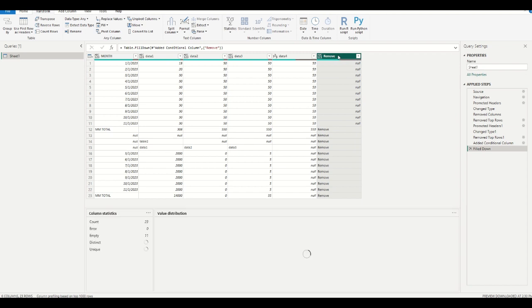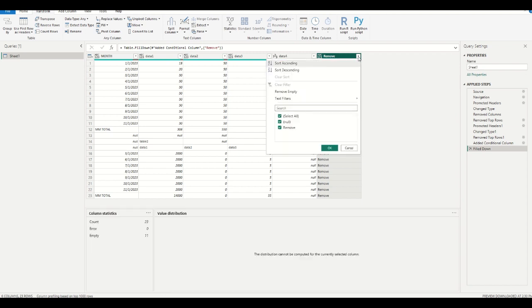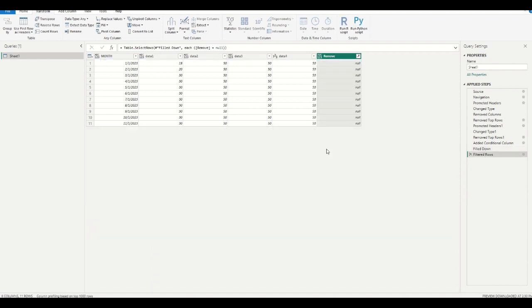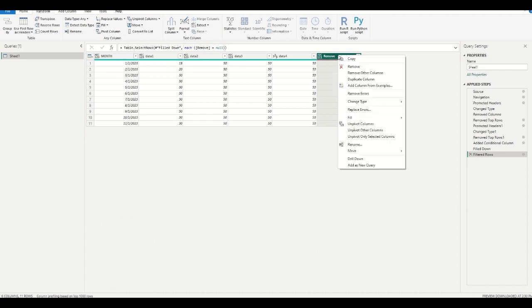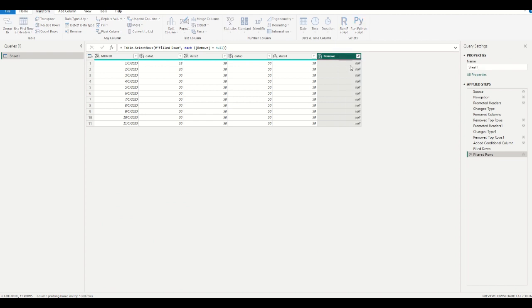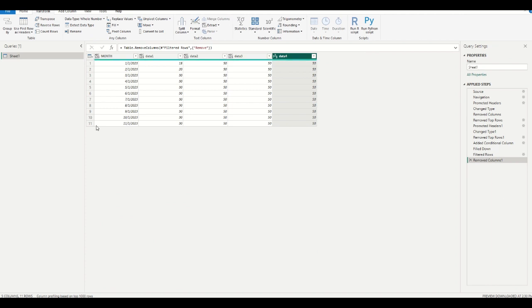Now under this column I just hit the filter and filter out the remove. Now I've got the first table ready. I don't need this remove column anymore, so I right click on it and remove, and now I've cleaned up the first table.